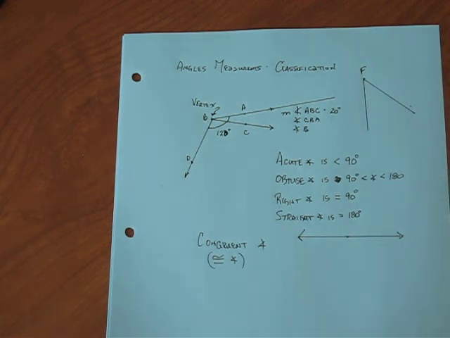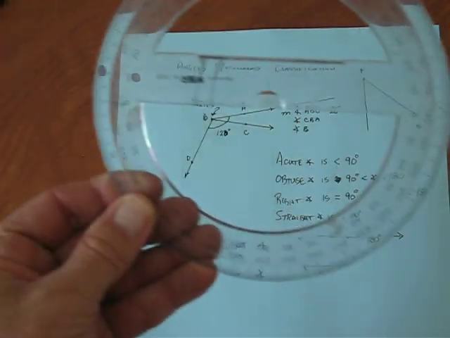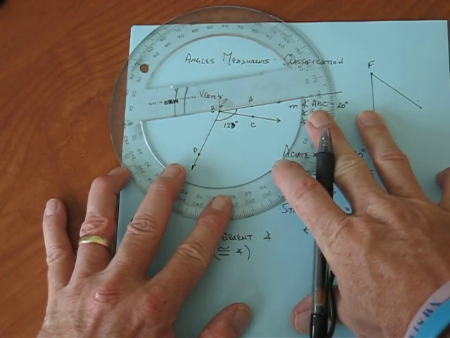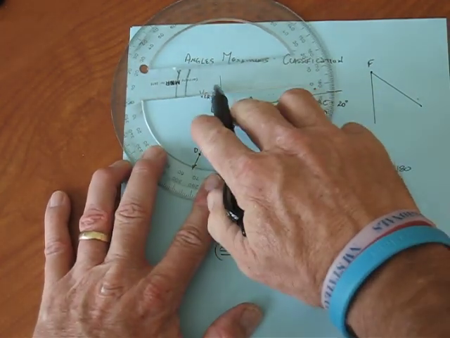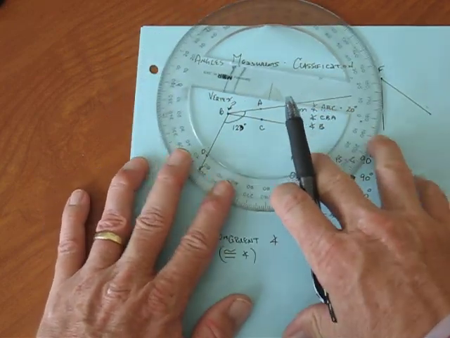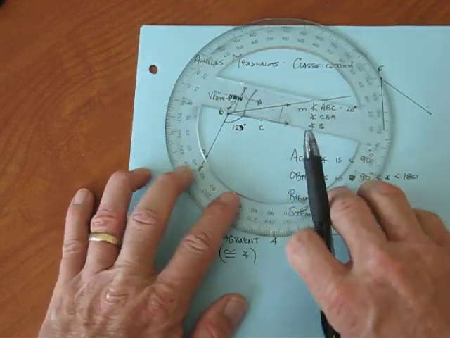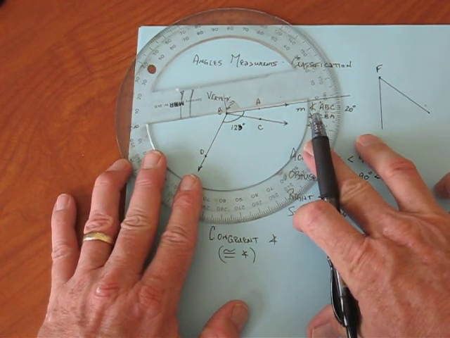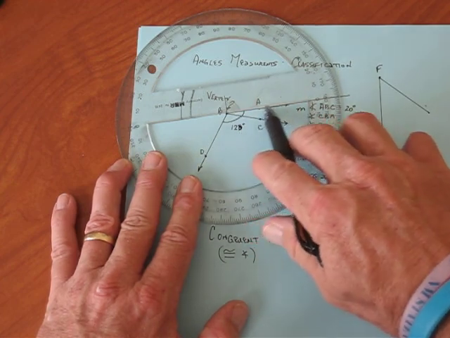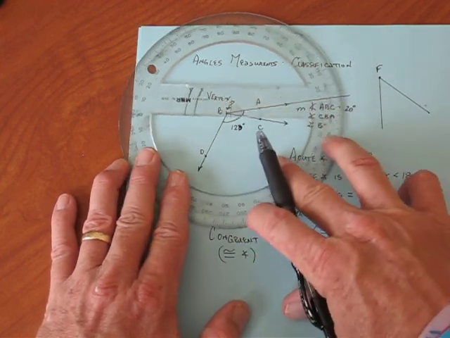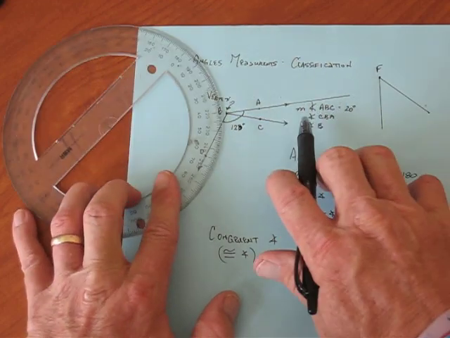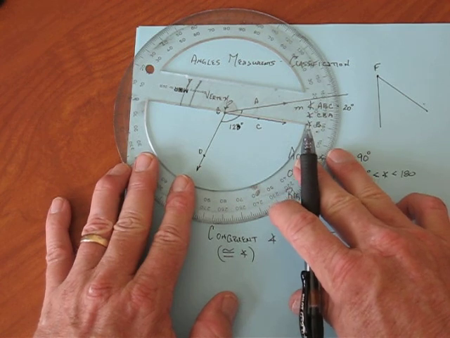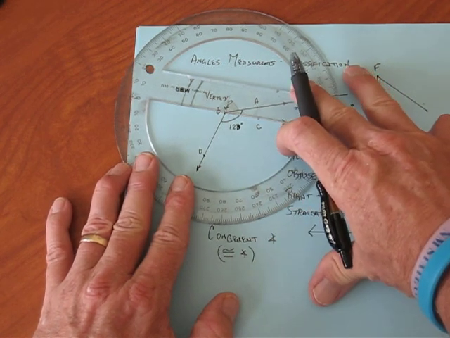Okay, so measuring. We want to use a protractor. The one I've got is a little different than what I thought I was going to use, but yours is going to be similar. You're going to line up a crosshair or a center hole, depending on what kind of protractor you've got. You put that right on the endpoint, right on the vertex, and then line up the edge with one of your rays. If I wanted the measurement of angle ABC, which is what this symbol means, I would line up that crosshair on the endpoint and then line up that edge on the ray.